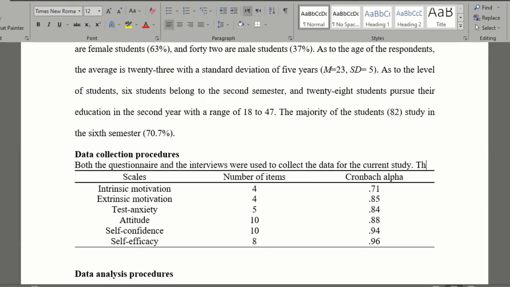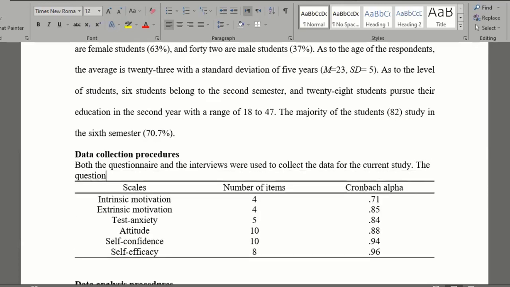So the questionnaire has been adapted from Pintrich et al., which means and others, 1992.